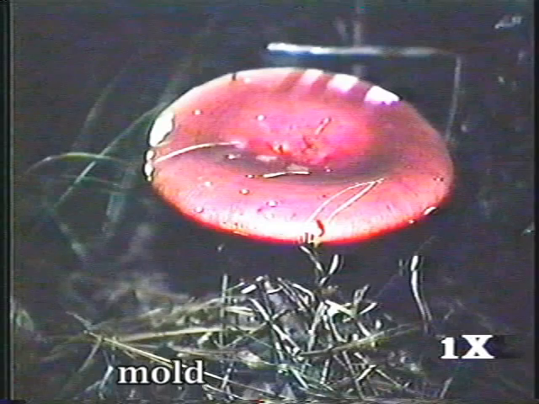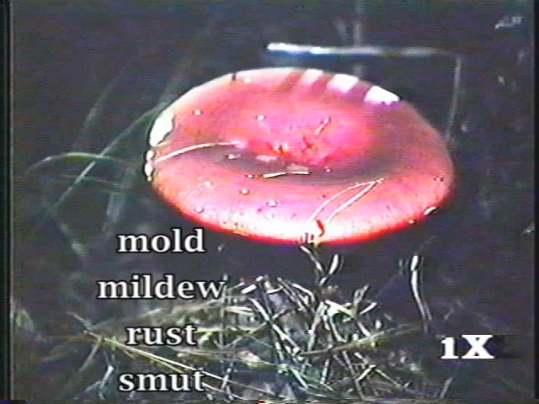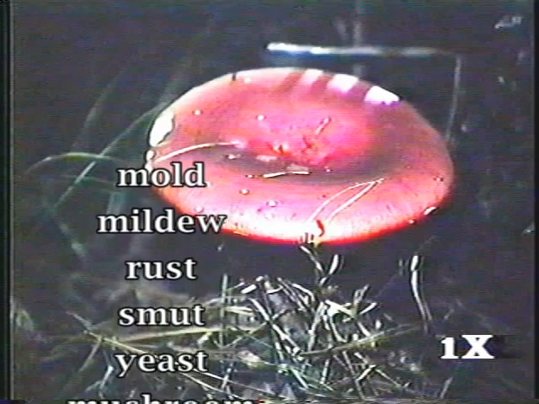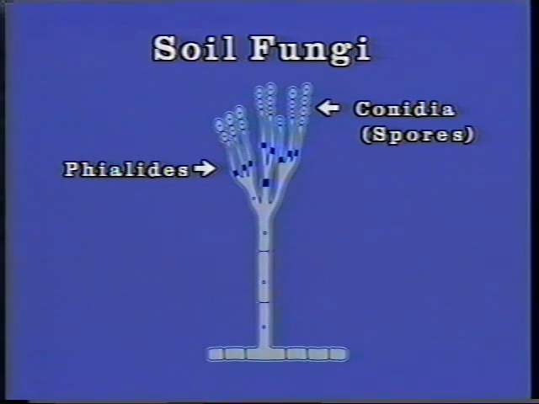Various groups of fungi are referred to by several names, such as molds, mildews, rusts, smuts, yeasts, mushrooms, and puffballs, all of which spend all or part of their lives in soil. The fungi imperfecti illustrated here are one of the most common groups that grow on artificial media. They are unique because they reproduce by free-borne spores or conidia generated by special cells called phialides. The conidia are like seeds. They contain all that is needed for new life.